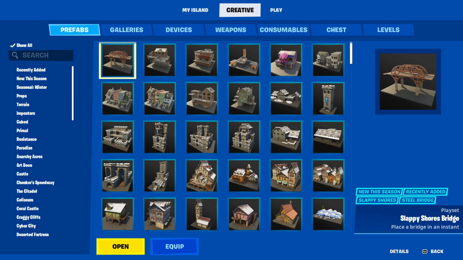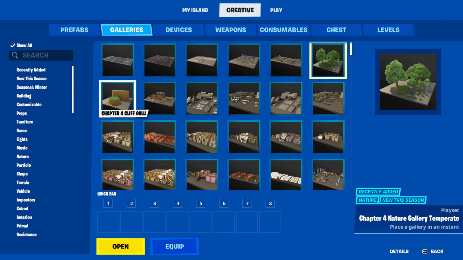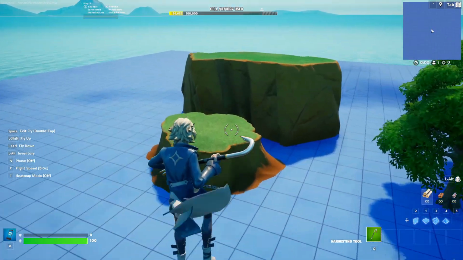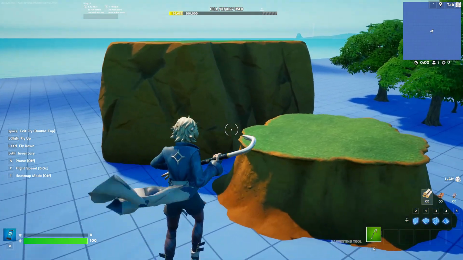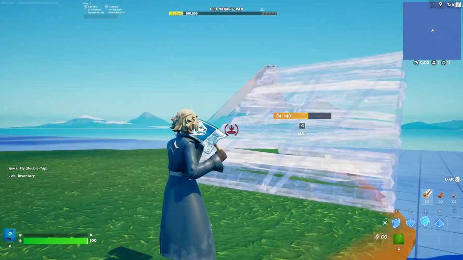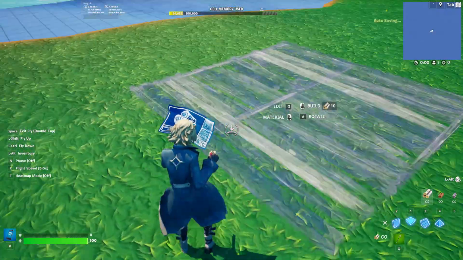The pieces that I'm going to be using for this project were all added in today's update. We've got the Chapter 4 Cliff Gallery, the Chapter 4 Nature Gallery Temperate, and the Chapter 4 Rock Gallery. Now these are the revolutionary pieces. There's only 2 pieces, but these pieces are so good because firstly, you cannot break them. You can build on them. They're automatically on build height as well. That one is anyway, this one is as well.